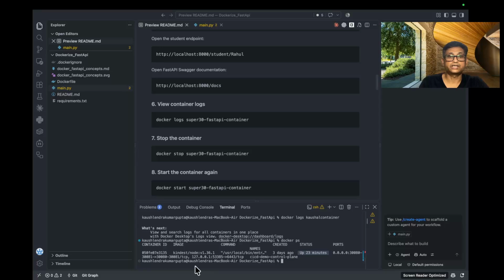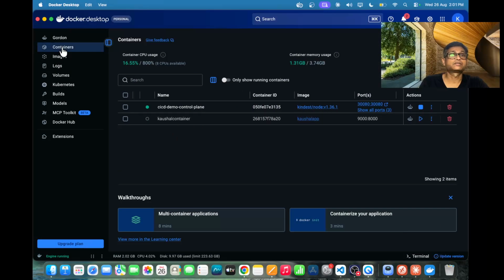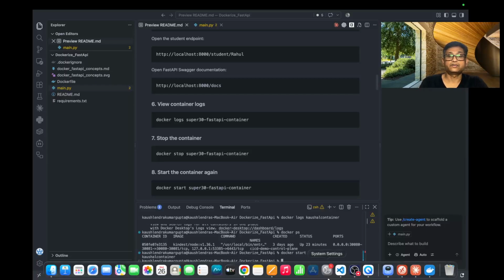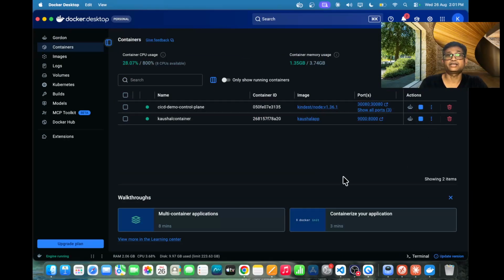I can show it here also, you can check here, this is now stopped, but the container is still available. And in order to start it again, this is the command, docker start Kaushal container. Now you can see from here, it is running.